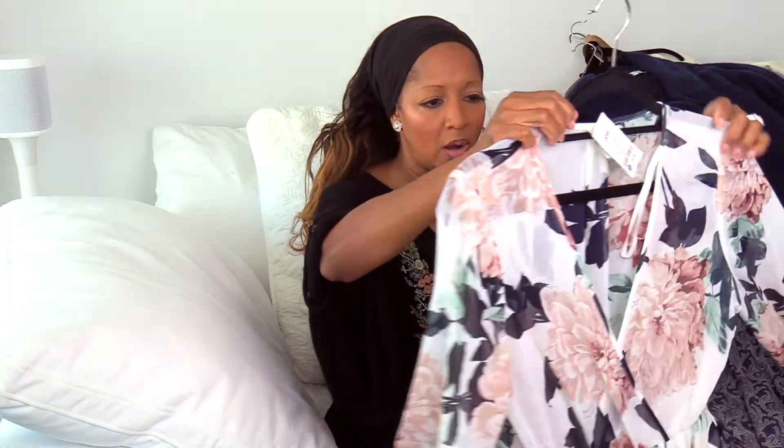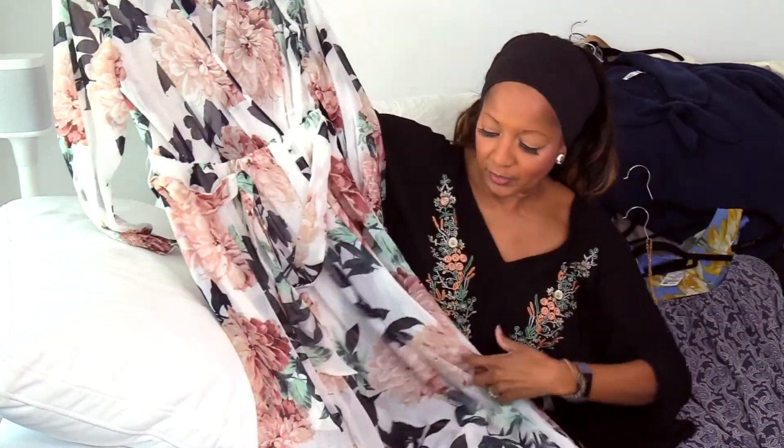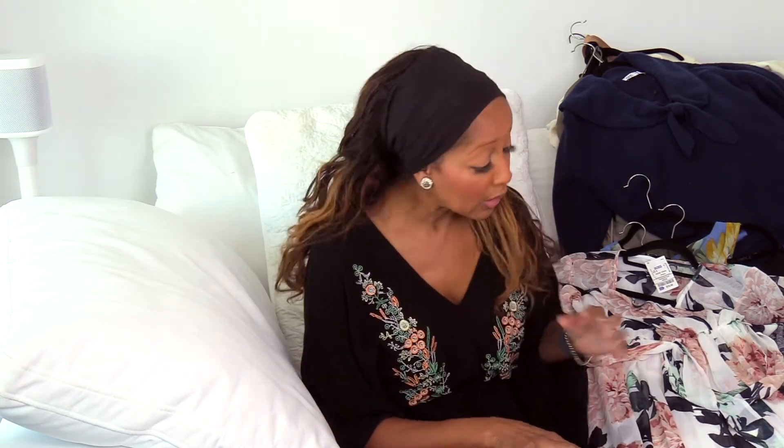My last but not least for this haul — I love this. This is a gorgeous dress. Loving it — it's beautiful. This was $19. I have had the best time shopping, but not even shopping — just running in, getting something, getting out. I don't even try clothes on anymore. I get it and I try it on later. They have a great return policy at both stores — I think you get 30 days and you can bring it back with your receipt. I keep the tags on until I'm absolutely sure it's going to fit.